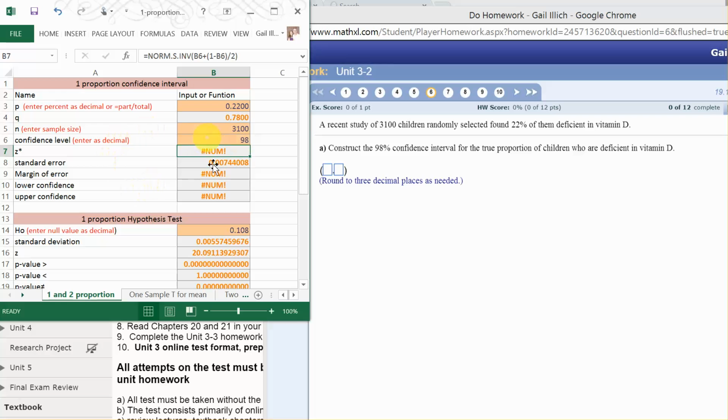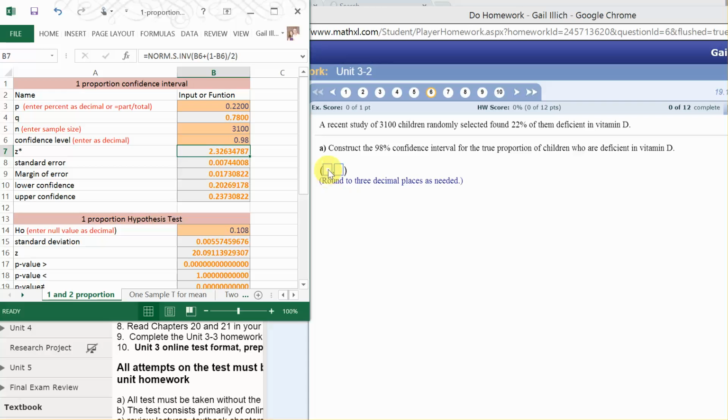Notice it says enter as a decimal. So I'm going to redo my entry and put 0.98 and see if it likes that better, and it does. Okay, so the lower number is your left end of your confidence interval, and the upper level is your right end.